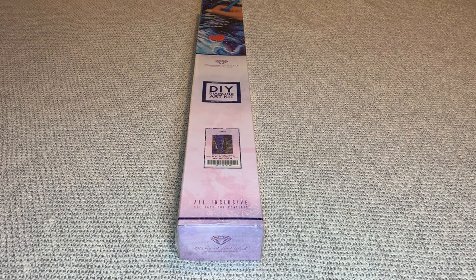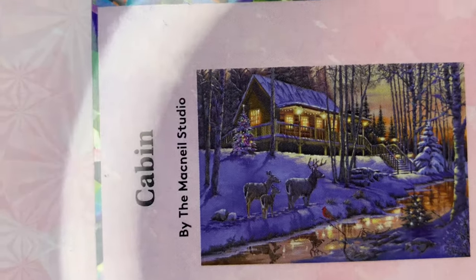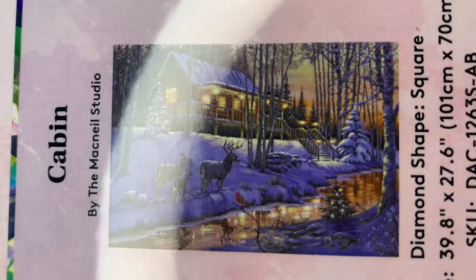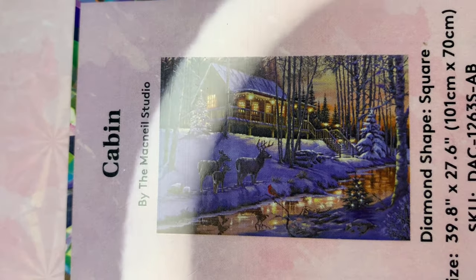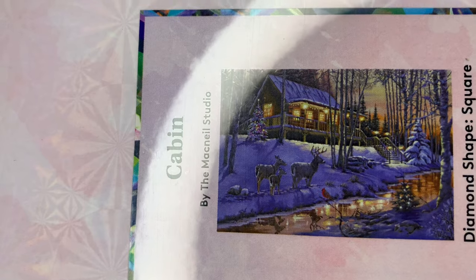Today I have a new release from Diamond Art Club. So this one, y'all, is called Cabin. You guys, isn't that beautiful? I am in love, y'all.